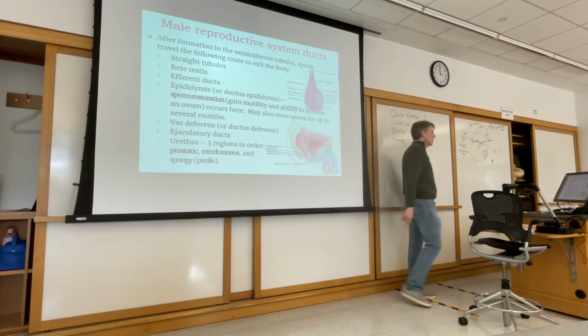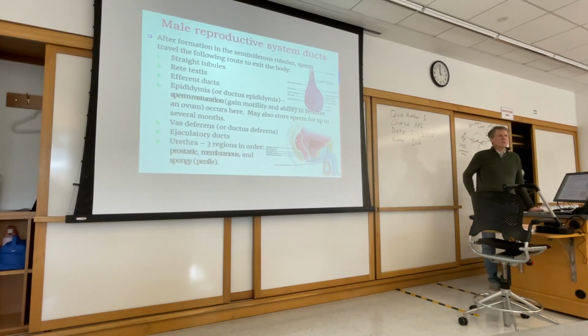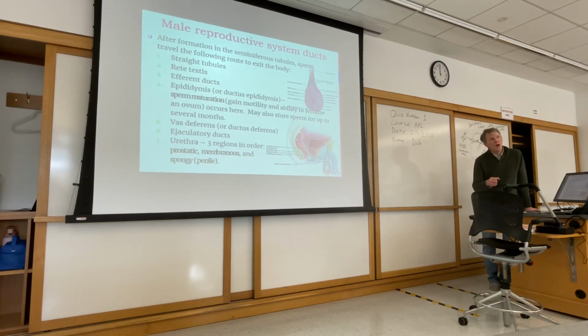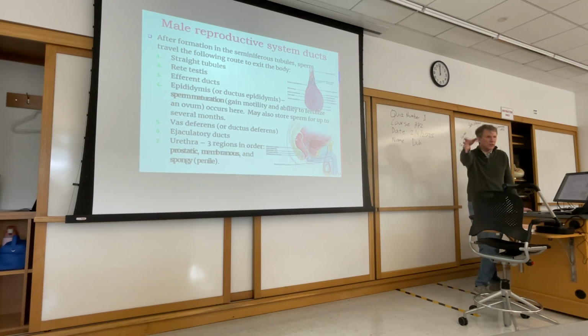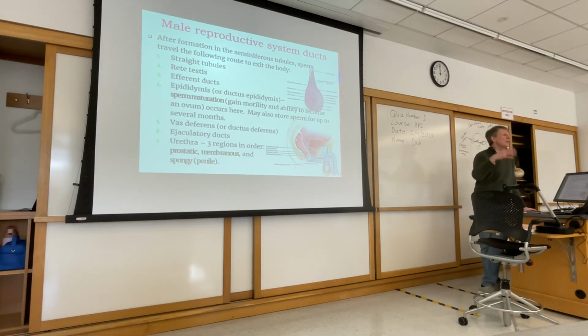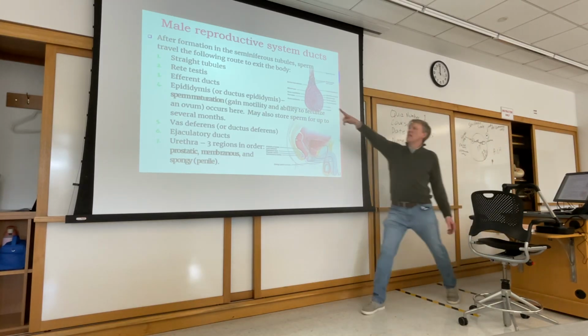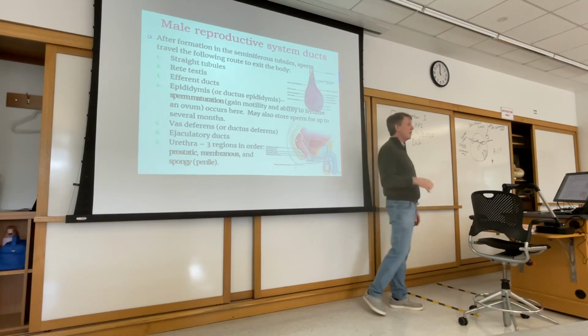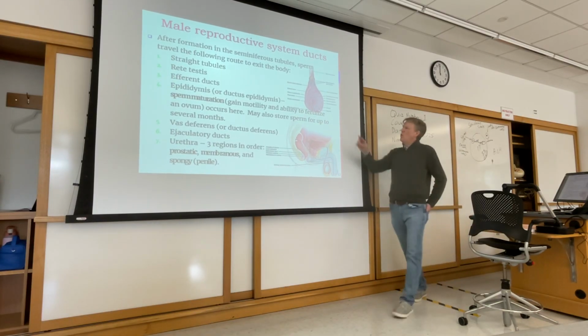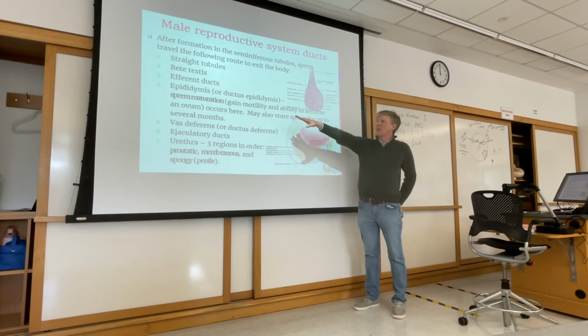Anyone remember the words afferent and efferent from A&P 1? Like afferent neuron and efferent. What did afferent mean? Afferent means to go toward something, and efferent means to go away from it. So afferent neurons was another name for sensory neurons because they carry signals toward the central nervous system, and efferent neurons was another name for motor neurons because they carry the signal away. So anytime you see the word afferent, it means toward something, and efferent means away from. So in this case, the efferent ducts are taking the sperm away from the testes, and they're bringing it to this highly coiled tubule that sits on top called the epididymis.